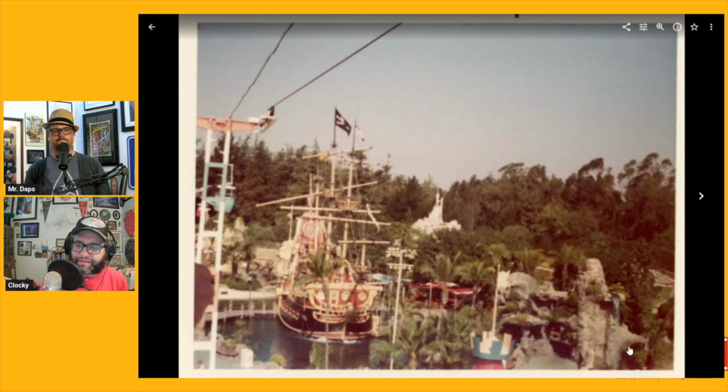What's interesting, I'd have to look at more photos, but this waterfall I don't think I've seen. From photos that I've seen of this, people are either taking photos of the Chicken of the Sea, they're taking photos of Skull Rock, or they're taking photos of Monstro, and nothing in between. I love how back in that day, that progression feels so much more natural than Monstro into Dumbo, because you have that nautical thing happening all the way through. And I think that works really well.